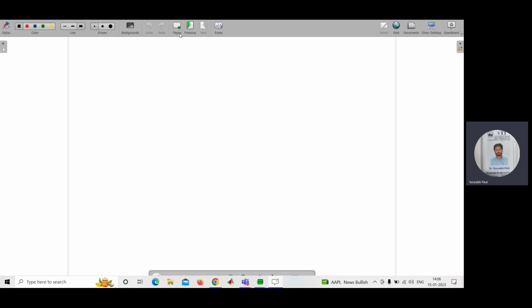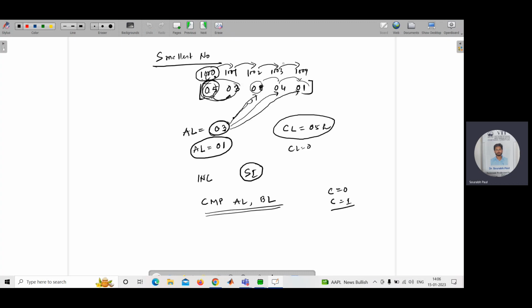Now come to the main program. So what we need to write? Suppose MOV SI, 1000. It means I have taken the first address in the SI register. Suppose the values I considered at that time are 05, 03, 08. So you can easily see 05 is there in 1000, 03 is there in 1001.